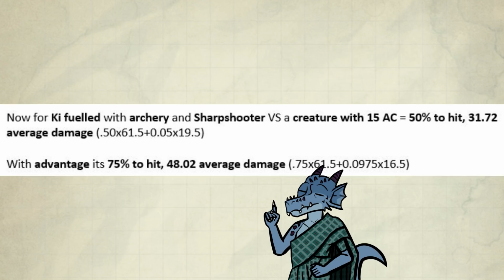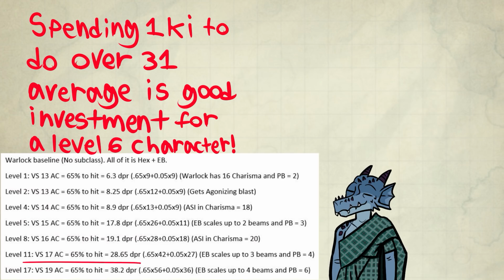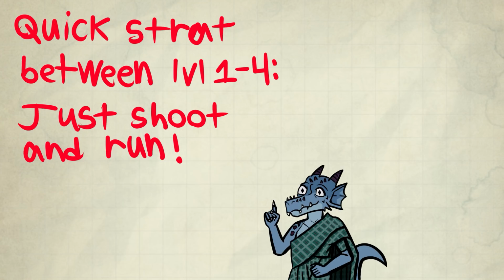Good. Now with key fueled with archery versus a creature with 15 AC, that's 50% to hit, 31.72 average damage. With advantage, it's 75% to hit, 48.02 average damage. Spending a single key to do a little bit more than 31.72 average damage is really good for level 6. Quickly on the progression up to 5th level, shoot bow or musket, don't volunteer into melee.